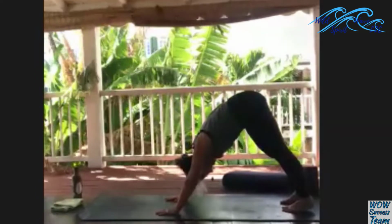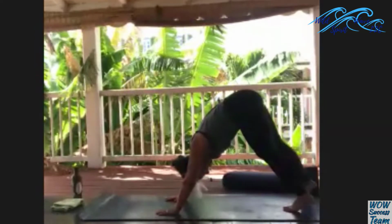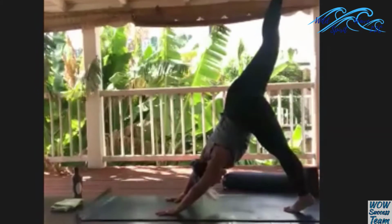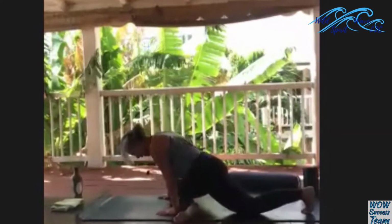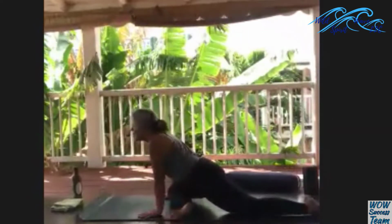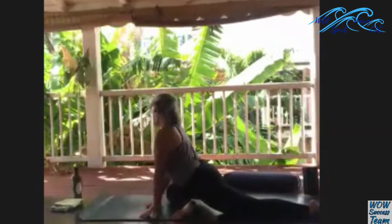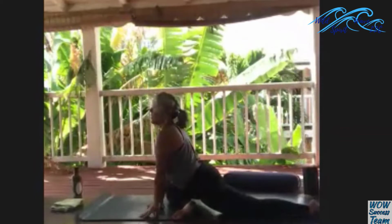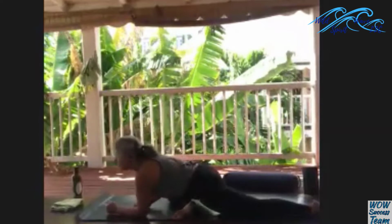But because we're getting so much opening going, getting ready for the splits, I'm going to go ahead and inhale our right leg high. And exhale it through into pigeon, aligning the front leg as best you can, 45 degrees to the front of the mat. Then bring yourself up high, and you can take a block or a pillow in front of you if you want, because this is a resting pose, but it's really an opener. And go ahead and come on down.